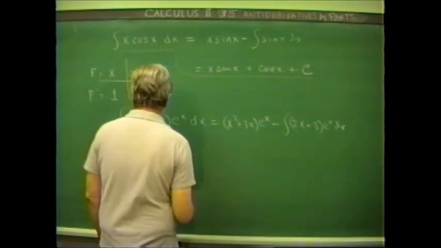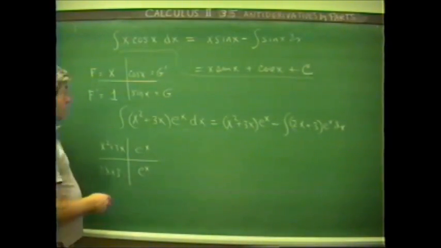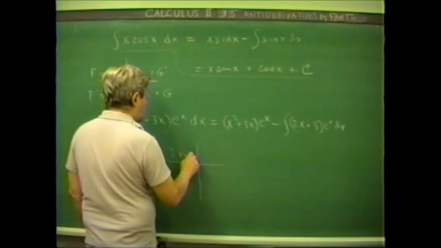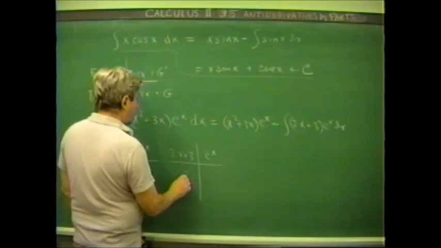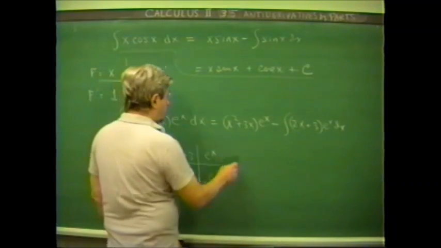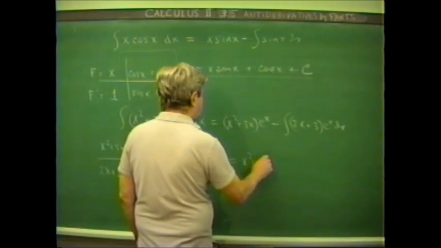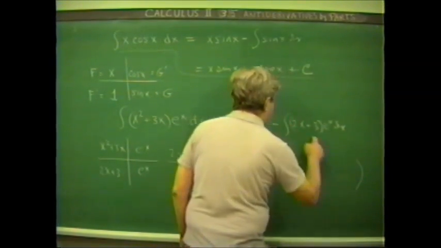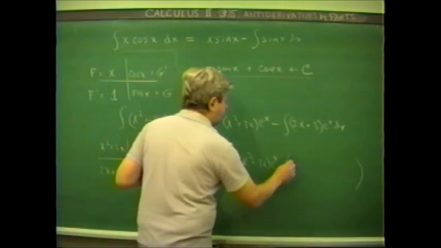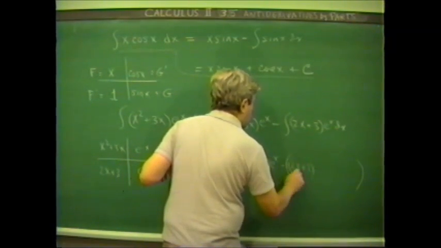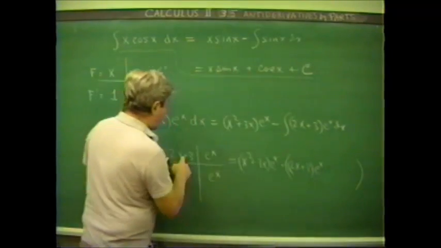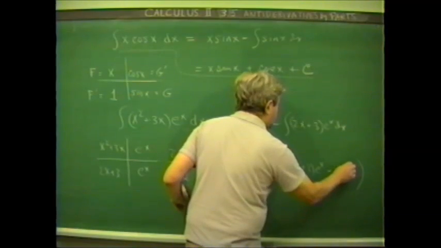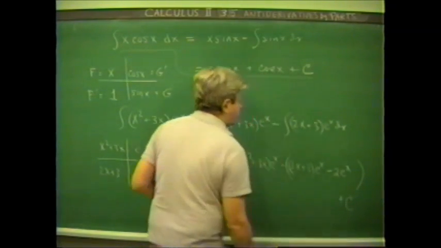Right. To get that last integral here, we can use parts again. We put 2x plus 3 and e to the x here. We're going to get 2 and e to the x here. And so this is going to be equal to x squared plus 3x times e to the x minus, now this antiderivative is going to be 2x plus 3 times e to the x, diagonal, minus the antiderivative of the bottom line, which you can just write in. The antiderivative of 2e to the x is 2e to the x. So this then plus any constant.